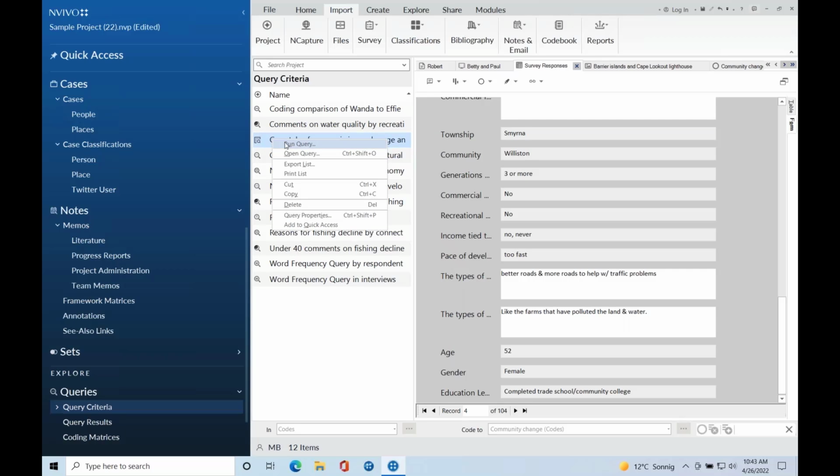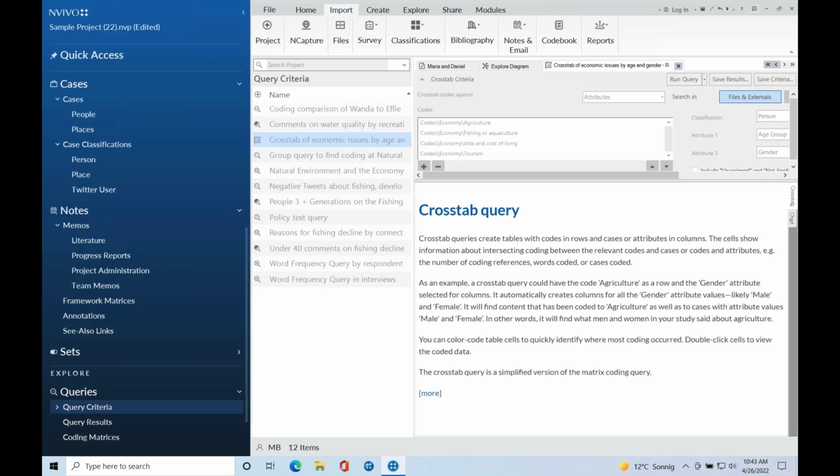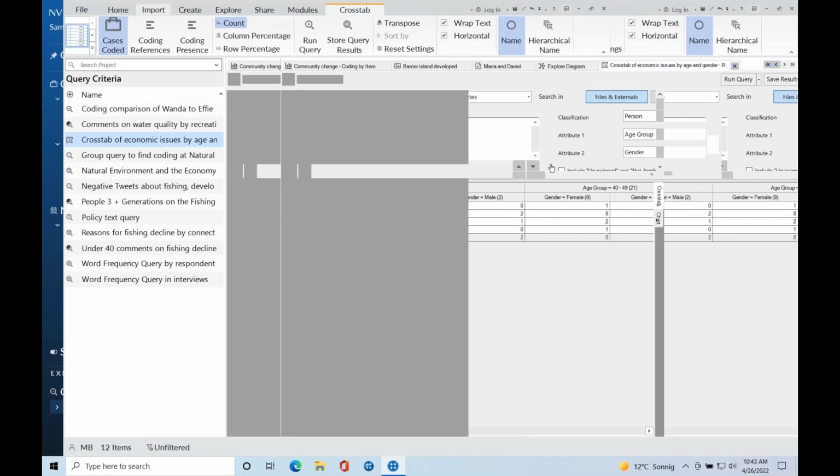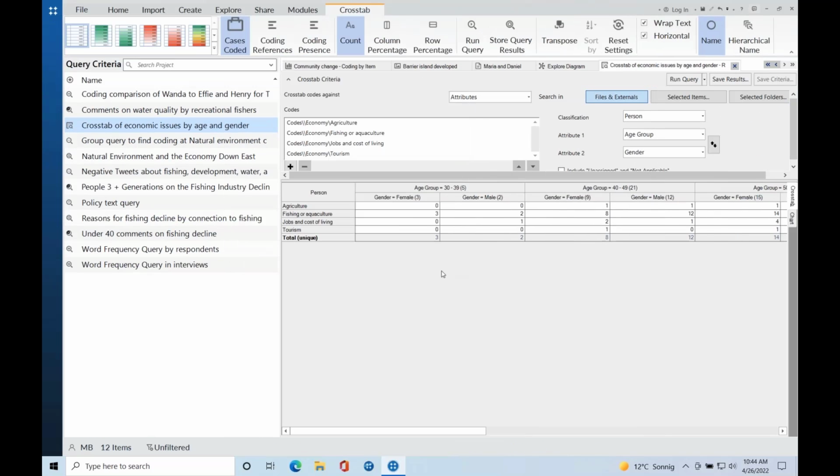Let's just run this one and see how it looks. And mind you, these types of queries like the Crosstab query are not something that you do right in the beginning. You can do a text search right in the beginning as soon as you import your first text. The Crosstab query requires a bit more work prior to that.